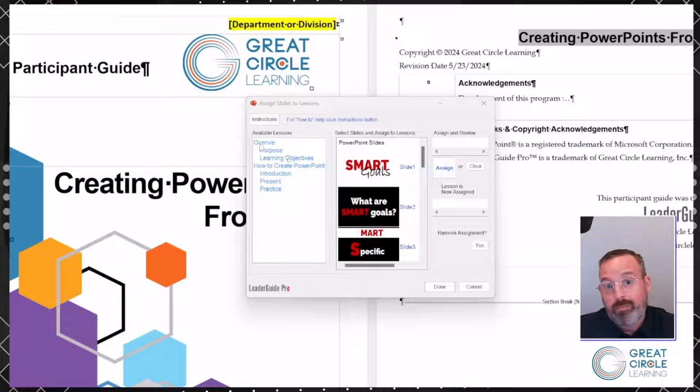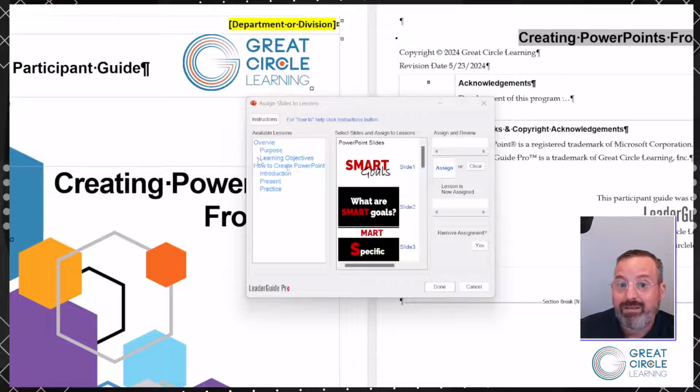We call it modules and lessons, topic, subtopic, chapter, lesson, terminal objective, enabling objective. What we're seeing all the way full justified to the left are our modules. So in this case, overview, which I forgot the W, and how to create PowerPoints. Those are my modules. And then what's indented in are my lessons.